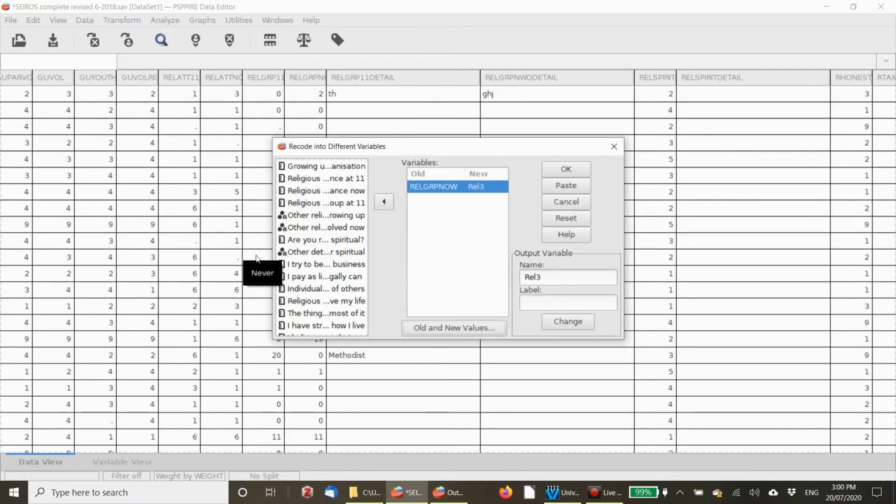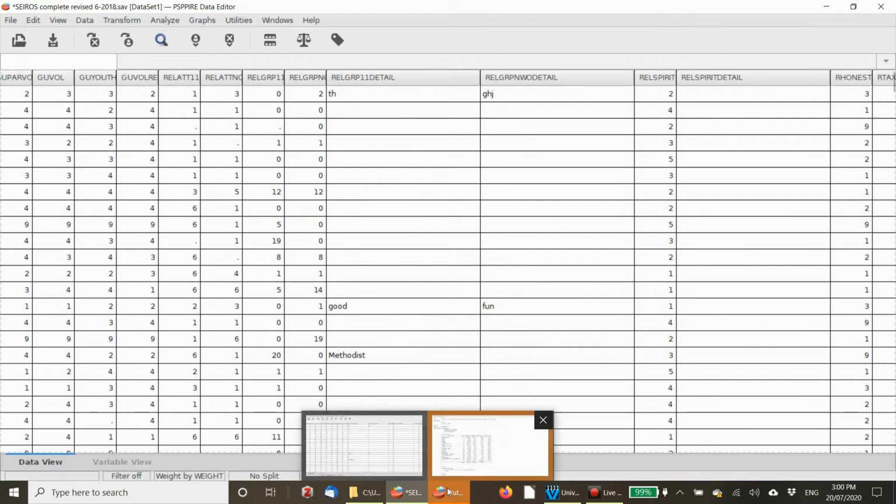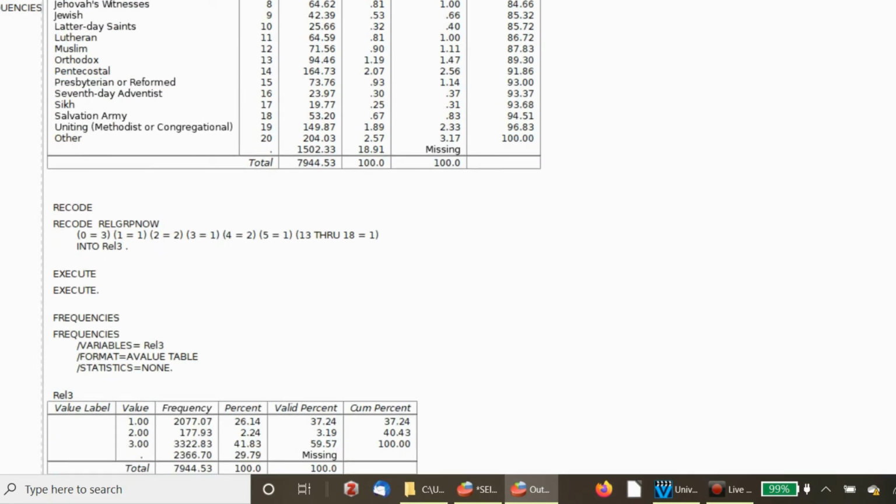You'll be provided with a submenu which allows you to choose which categories go into the new variable. So you may end up with a variable in which 1 is all the Christians, 2 are those who identify with other groups, and 3 those who identify with no religion. It's best always to create a new variable rather than change the first variable that you had, so that you keep a copy of the original data. You may want to go back to the old categories, or even to recategorize them in some way in the future.